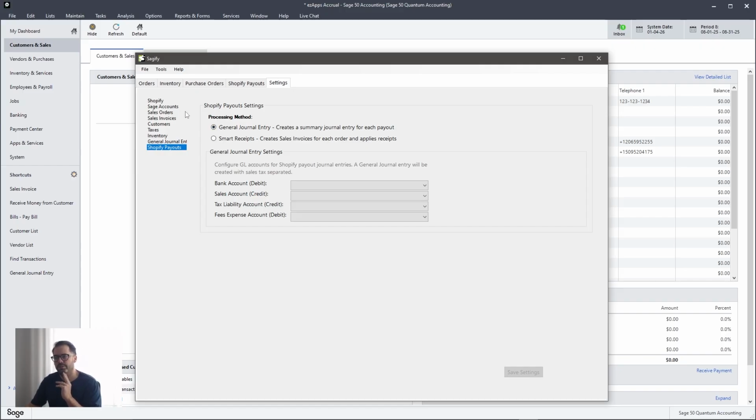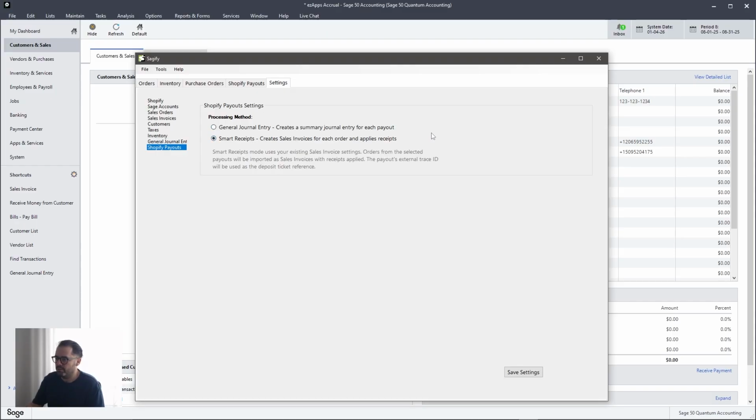Shopify payouts, if you're using the Shopify payouts, there's two different ways you can do it. You can do the general journal entry, which is what we're going to see later with the POS stuff, which will just create a summary journal entry for that payout. So if you don't really care to have detailed invoices, you just want the raw sums into your accounting, and as long as they're matching Shopify payouts, this might be one way of doing it. It'll skip having to import everything that you need.